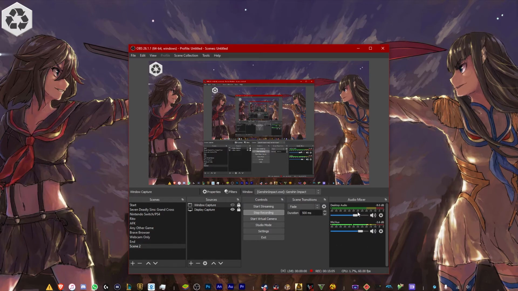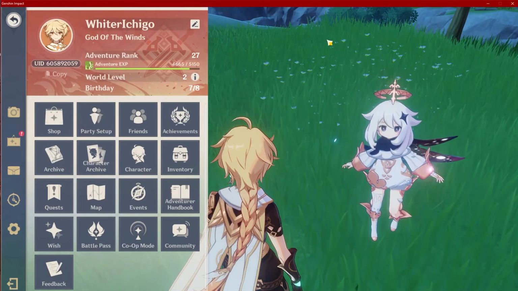But yeah, if I was recording any kind of desktop audio, this would be moving. I'd show you guys, but I don't really have a game to show you guys on, because I'm doing Genshin Impact and I'm alt tabbed out of it. So yeah, actually I could. Yeah, hold on, let's just do that again.